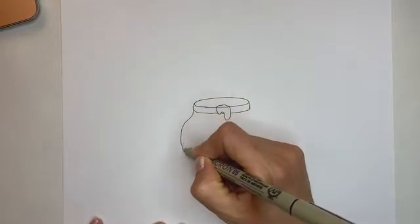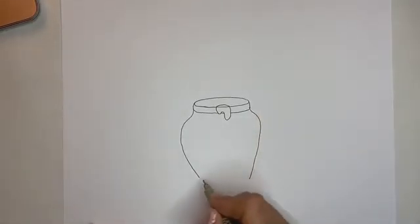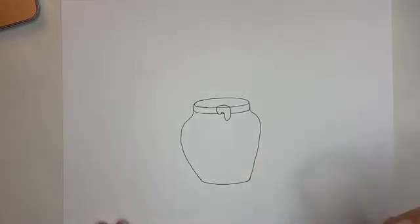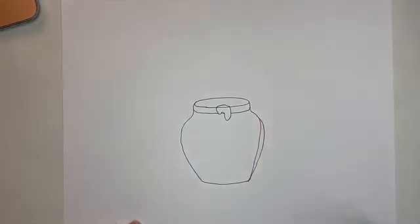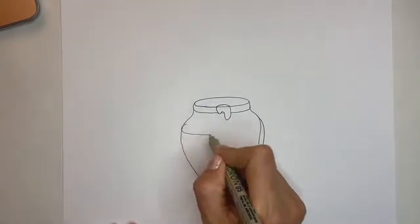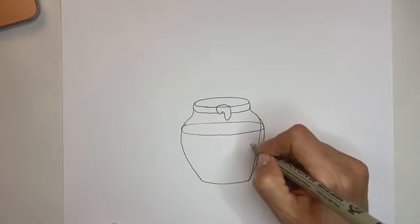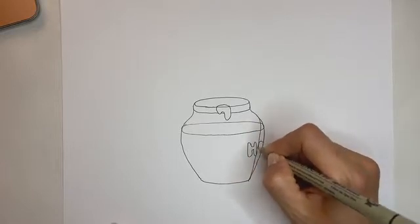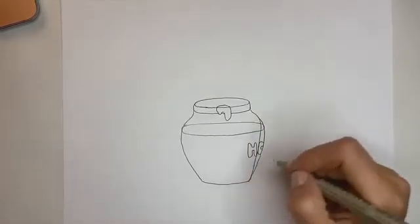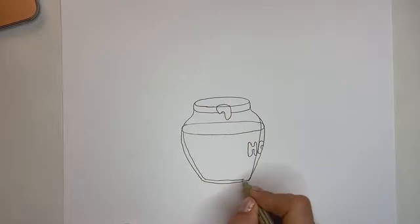What kind of pot are we going to have? I'll do this kind of pot. Oops, it looks funny now. It looks okay here, but I just looked on the screen and it looks a bit lopsided. Anyway, we'll fix it all later. So, honey pot. It will be transparent so you can see the honey inside. And just to make sure we all know it's honey, we'll have the name honey written. I think we all got the gist that it's honey. And because it's transparent, we'll do it like that.